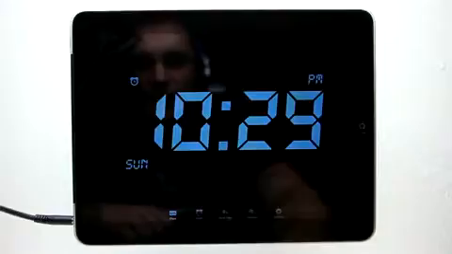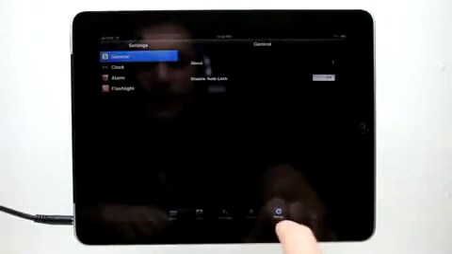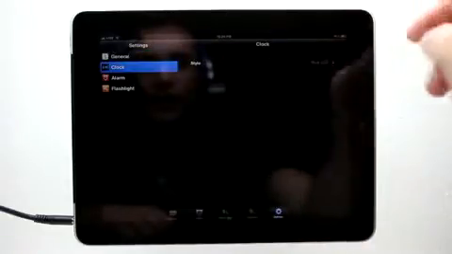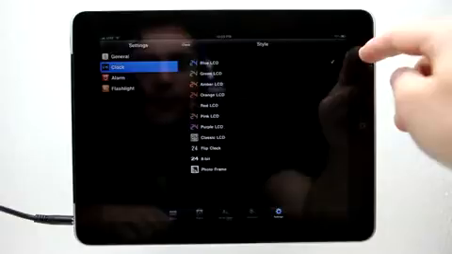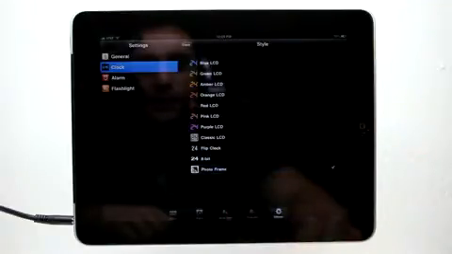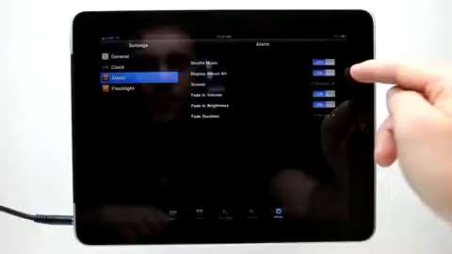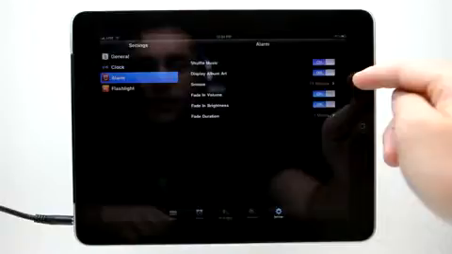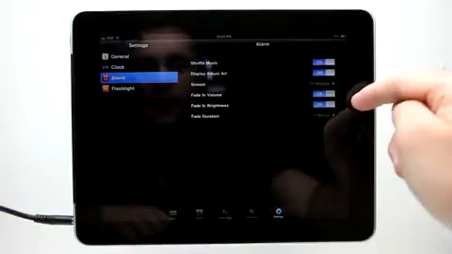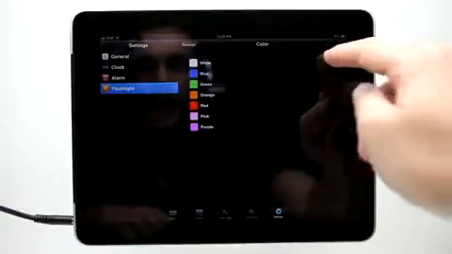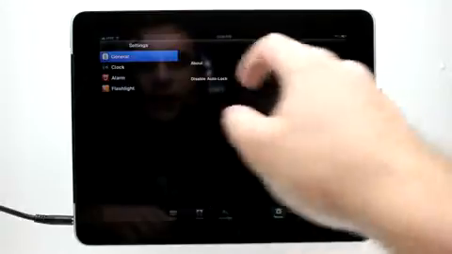Alright, so let's go in and take a look at the settings. Now under the settings here, I have my General tab, which allows me to disable auto lock. I can go into my clock and change the color of my LCD, as well as add a photo into the frame. So perhaps I would like to do that. I can tap there. My alarm, I can shuffle my music, display album art because it allows me to use the options for music. I have my snooze selection, my fade in brightness, and fade duration. I also have the ability to use a flashlight in the app as well for one giant flashlight.